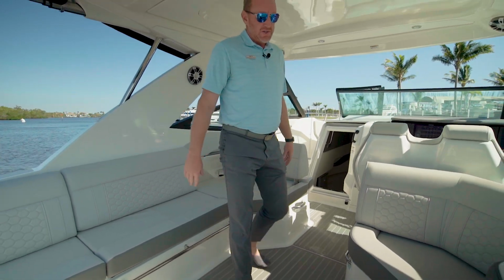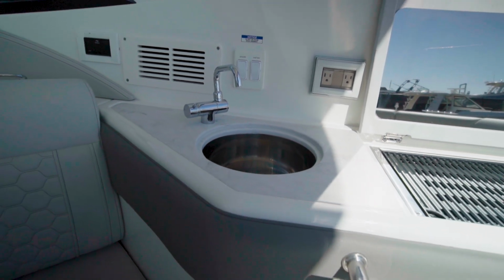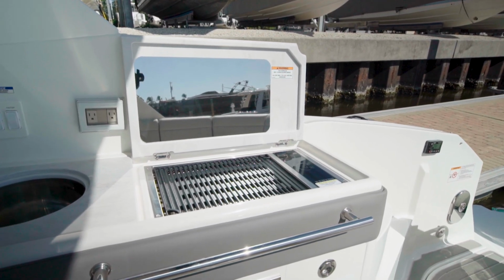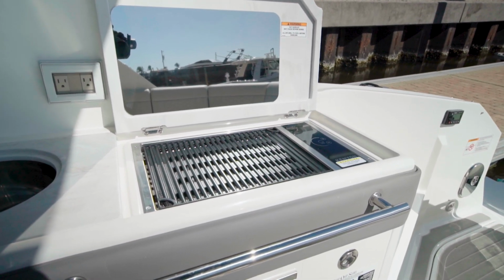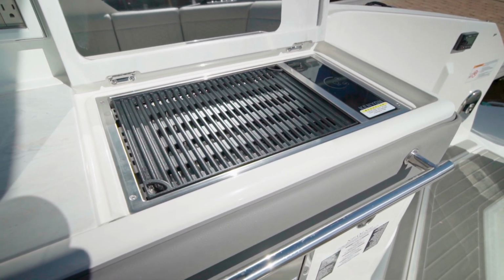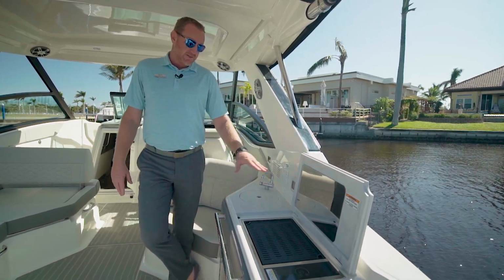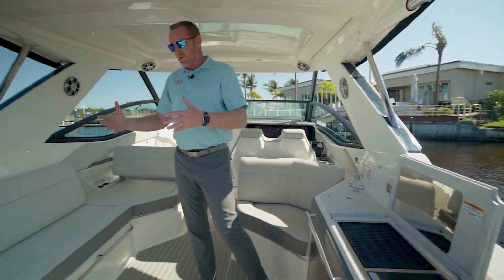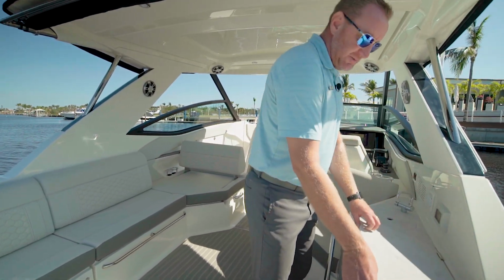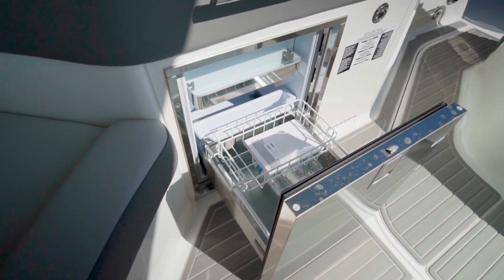So as we step across to the wet bar, a nice sink, you've got steaks or hamburgers or whatever, your hands are dirty, great spot to be able to wash the area off. And then the Kenyon grill. As you know, I love a Kenyon grill. Go to cookingwithkenyon.com, look at all of the recipes that are on there. It'll blow your mind what this grill will do. And great heat, even heat all the way across. And again, when you're serving, you're right here across from where you're entertaining, so you can stay in the conversation. Got the Isotherm stainless steel refrigerator, and then a trash receptacle as well.